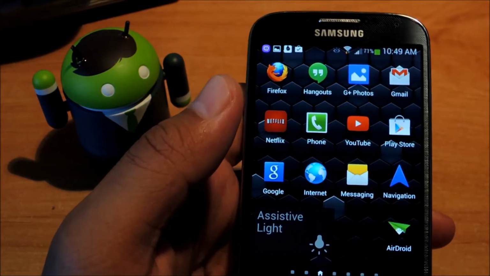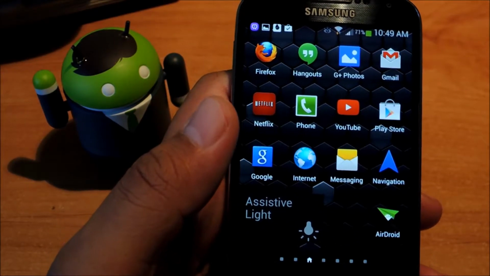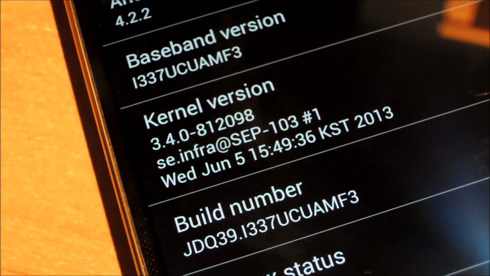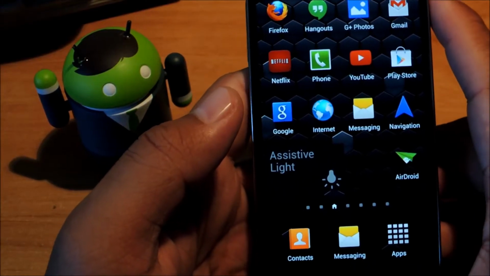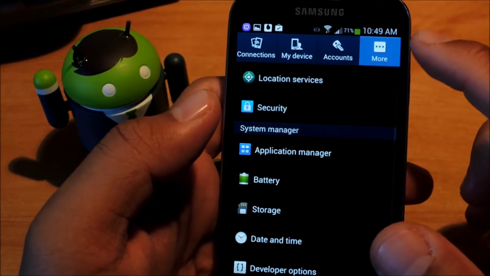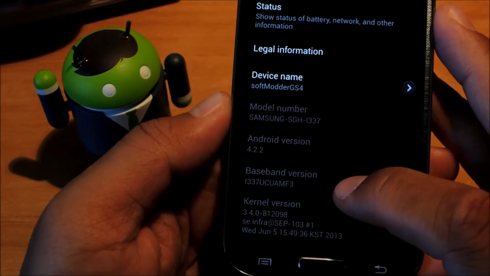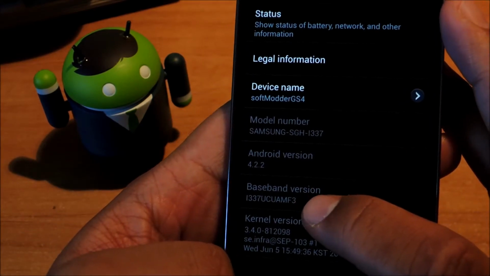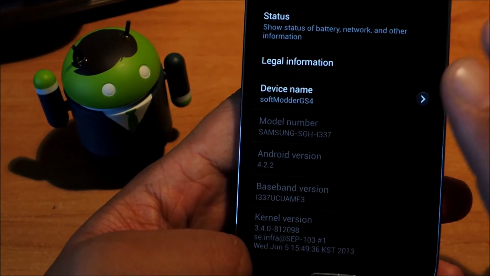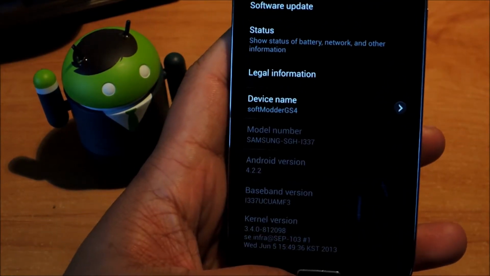So this guide is going to be a little different in that it's carrier specific and firmware specific. Basically, this guide only applies to you if you have AT&T and if you have the MF3 firmware on your Galaxy S4. So to find out if you do, check your GS4 settings. Under More, go to About Device, and look at your baseband version. If the last three characters are MF3, then you can stick around and I'll show you how to root. If not, please do not proceed with this guide. You could mess up your phone. So just a word of warning before we start.